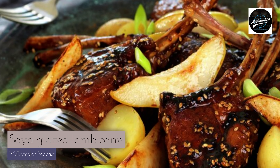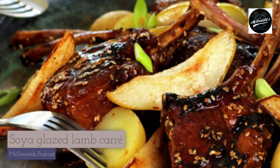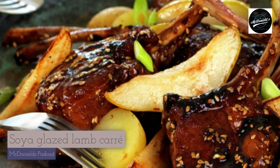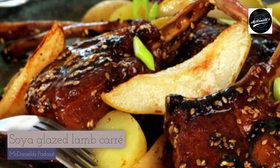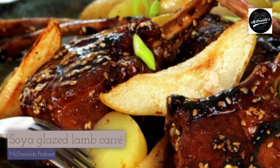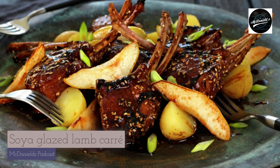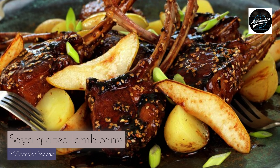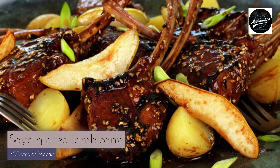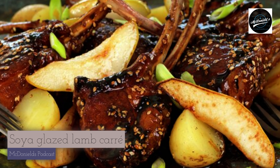Step 4: Place the mold in the middle of the oven at 125 degrees Celsius. Use a frying thermometer and cook to the desired core temperature. Slightly cooked is 55 degrees Celsius, medium is 60 to 65 degrees Celsius, medium plus is 70 degrees Celsius, and well done is 75 degrees Celsius.